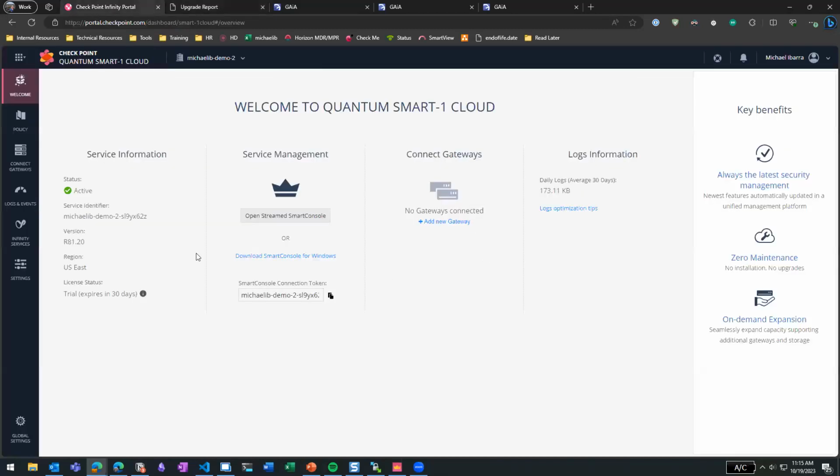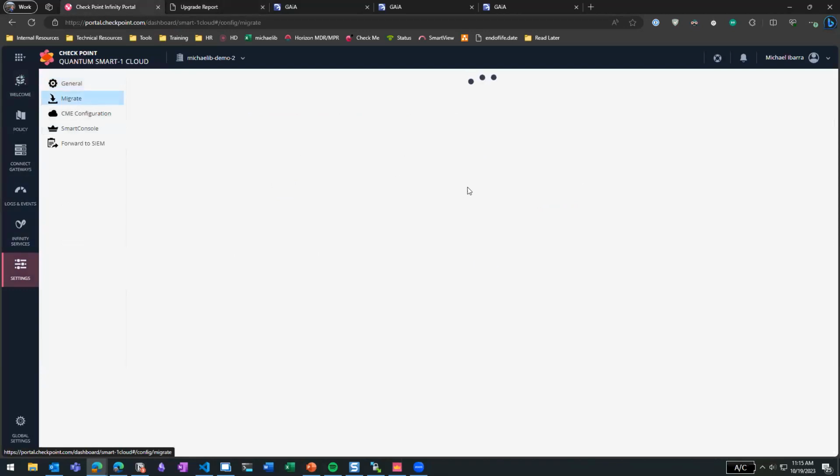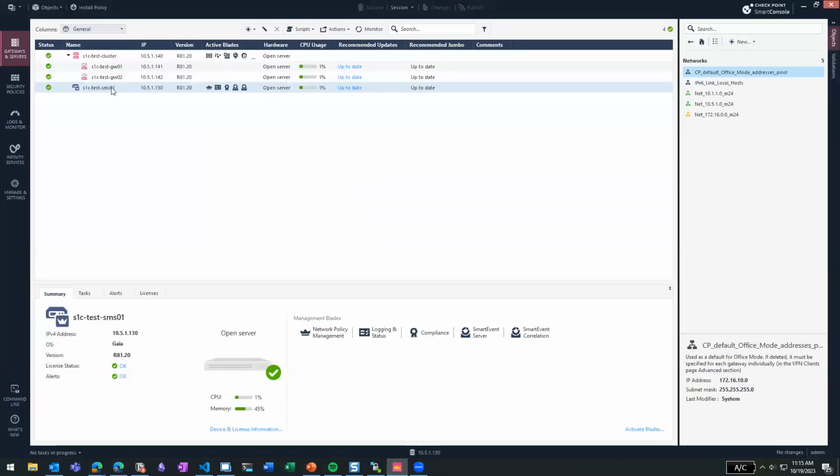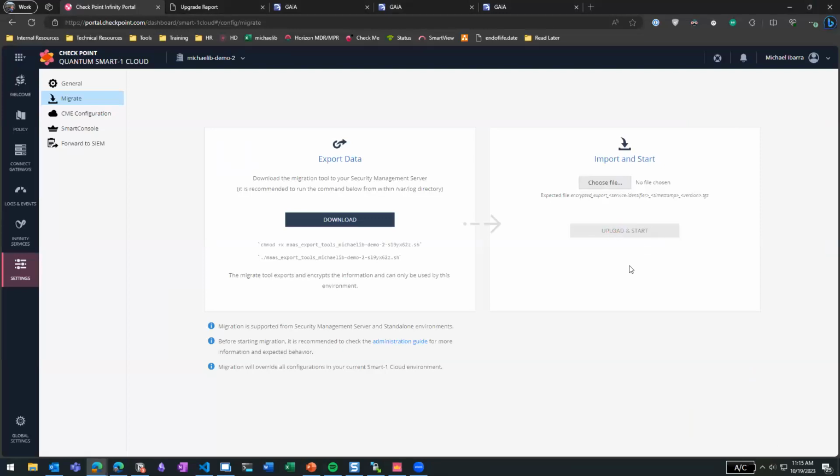So the other thing I wanted to mention is that as you are here in the migrate view, once you hit upload and start, that is really the point of no return in terms of the impact to beginning to use Smart-1 Cloud. Now, like I said, the gateways are still attached to the management server, so it's not going to impact any traffic flow or throughput of different destinations being reached from any source machines. But at this point, it really is the moment to say, okay, this is really pressing that button and moving forward. So once we do that, again, this process takes about an hour.